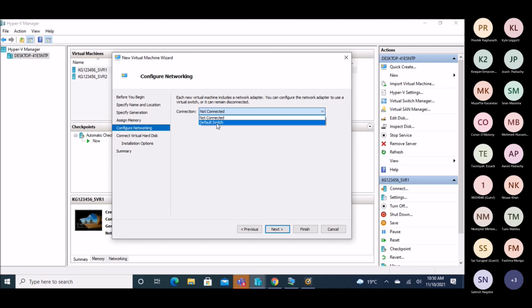Make sure that this is the switch that you select for all your machines, because you're literally mimicking, in a physical environment, one switch that is connecting all 5 of those machines, the 2 servers and the 3 clients. And if you don't have the default switch listed in your Hyper-V setup, make sure that the virtual switch that you create is an internal switch, first of all, and it's the same switch that is going to be used across all of your machines. So we're going to use the default switch there. We're going to the next step.